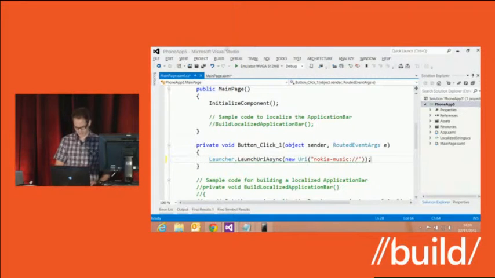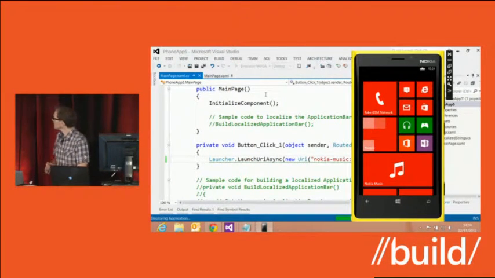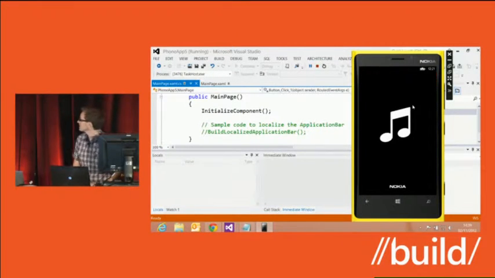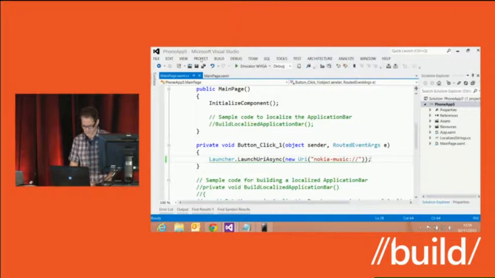Okay, and I just need to make sure I hit the right emulator. Okay, so if I go ahead and run that, there's my awesome looking application. Very exciting, I'm sure you can all see. So if I click this, that calls that URI, and there the app starts. So that's the first thing, just basic showing it.